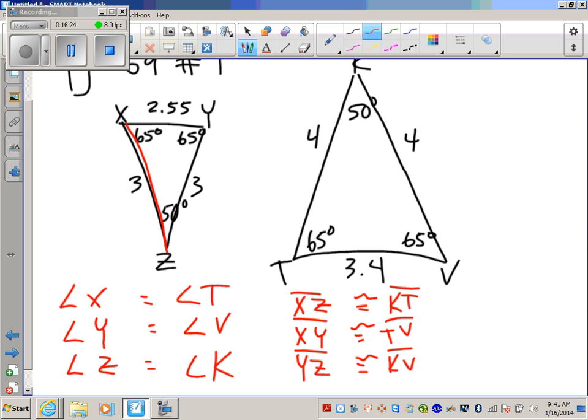I'll give him one to test. I want you to test the ratio and see if they are proportionate. If I know that XZ measures out at 3, and it corresponds with KT, and that measures out at 4, make sure that all the other ones follow that 3:4 ratio, even the decimal. Yep, simplify it.